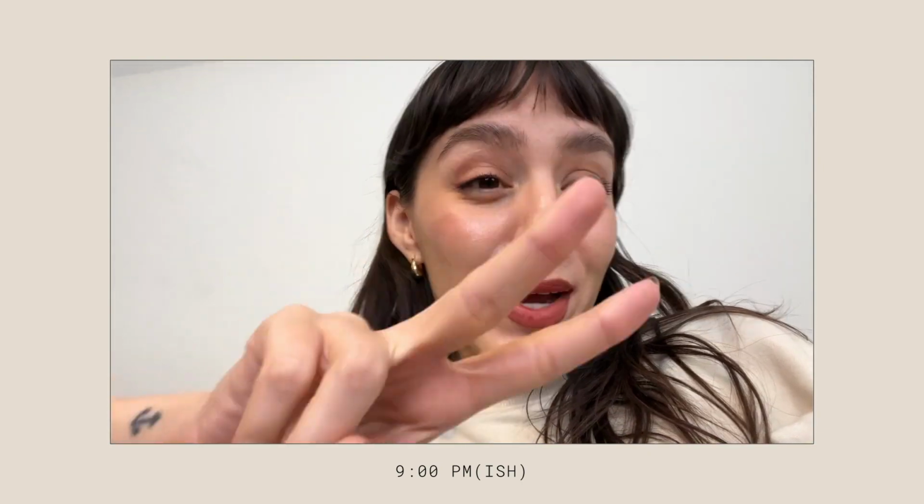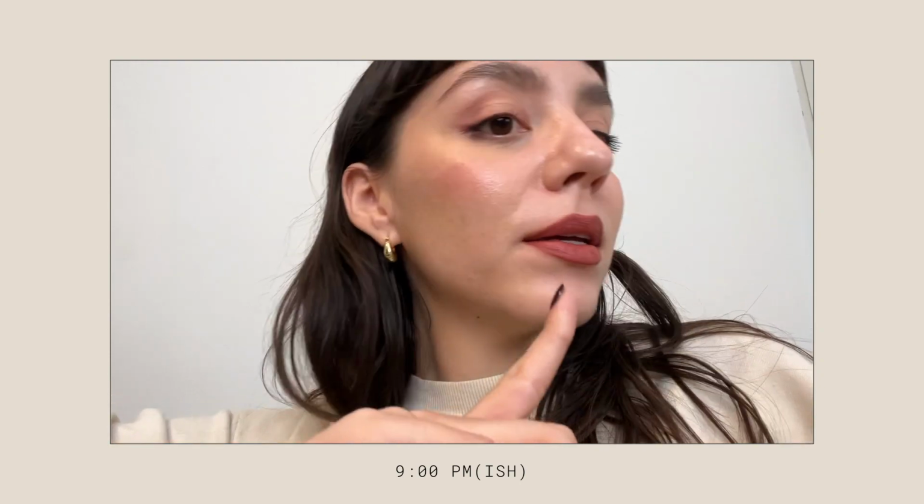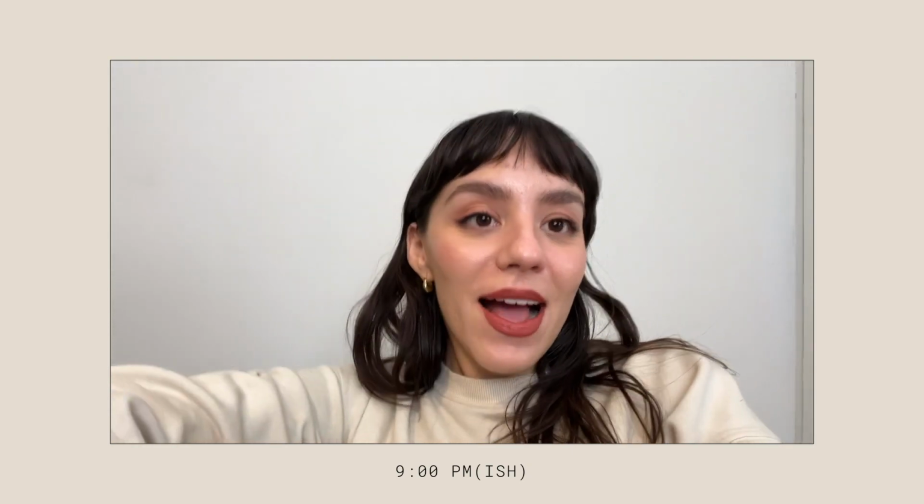I'm looking quite oily. I have blotted twice today. I always get oily, no matter what foundation. I don't know, I feel like I'm seeing some of my acne marks as well. So while the foundation on itself is not terrible, I don't think you should buy this for their long wearing claims. I think you should just get it because it maybe looks good on your skin, but I don't know. I claimed that it was gonna be my go-to foundation, but I don't know. I think I still prefer my Giorgio Armani one.